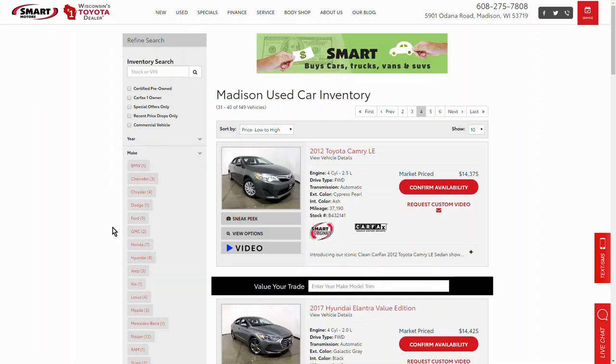Hey, it's Tony, Talking Car Biz. Here's a merchandising idea that may be helpful for you and your dealership. About a month ago, somebody came to me from PureCars and they were talking about how their vehicle reports can include your reconditioning — so if you put new tires on it or new brakes, they could put that information in their report to give the customer more information and add value to the vehicle.